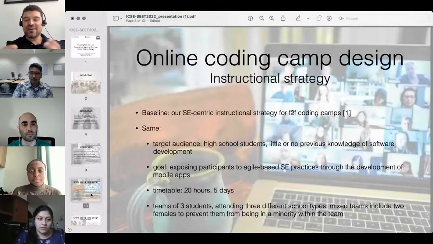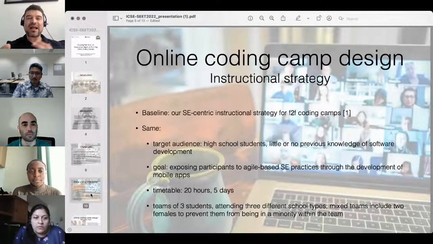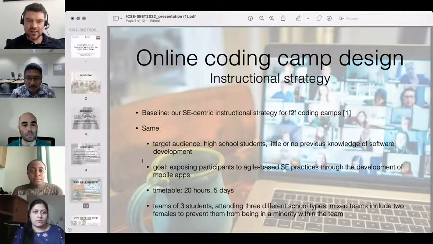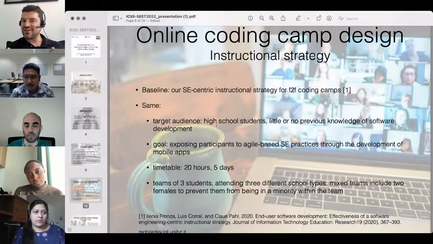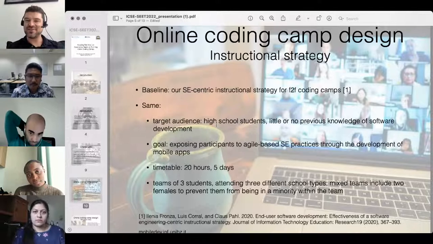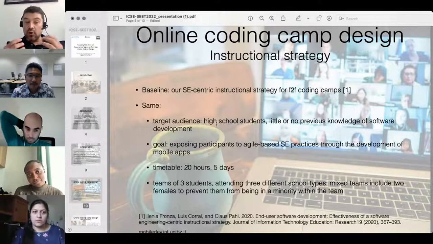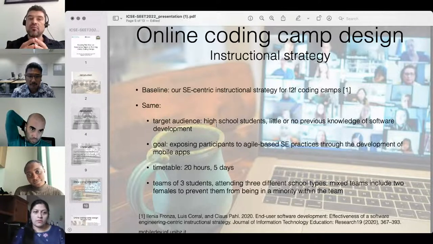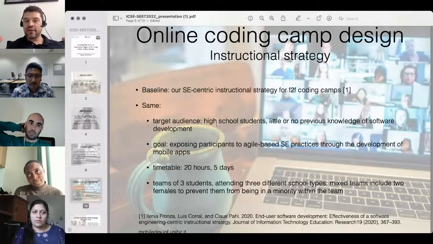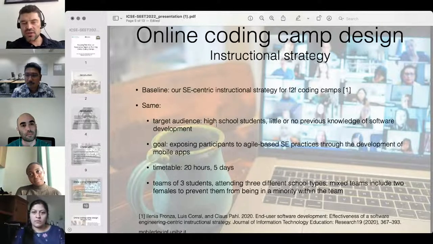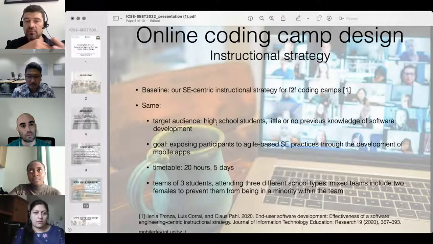So the redesign of the coding camp, or the adjustments to it, accounted for these challenges. I already explained the target audience: high school students that are not necessarily committed to computer science, and this is going to be the first time that they have any access to it. The goal was to offer the same curriculum, which is a primer on software development processes and a primer on mobile development practices using block-based programming. We do not assume that they have any background in computer science or programming. So we overcame that challenge of having a good command of coding by using a block-based programming environment.